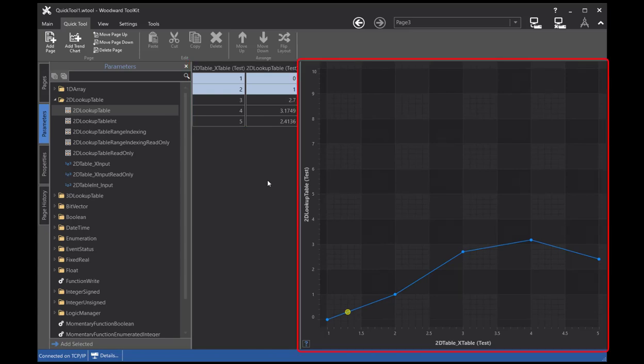The chart displays the table values using a single series line chart, where the series points correspond to the output array values, and the scale of the chart represents index array values. The chart also displays the current operating point using a colored ellipse. Table values can be edited using the table, and output array values can also be edited using the chart.